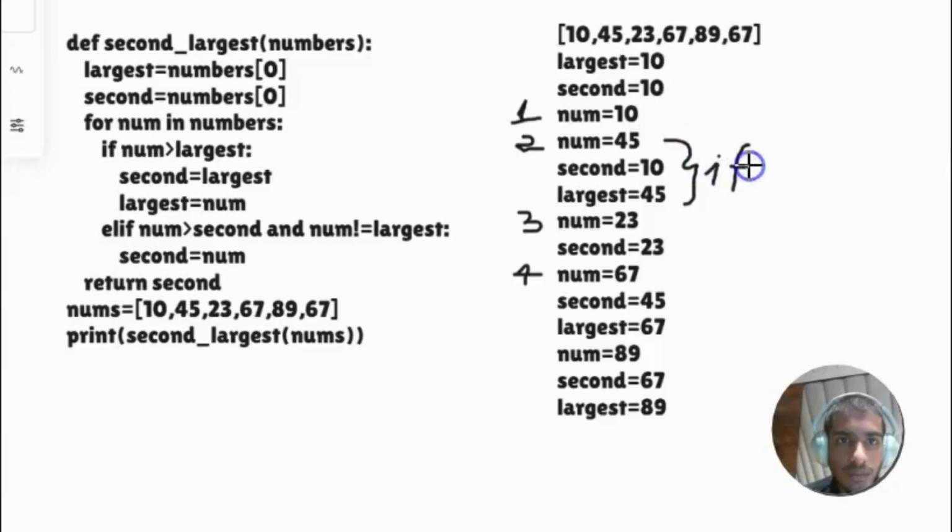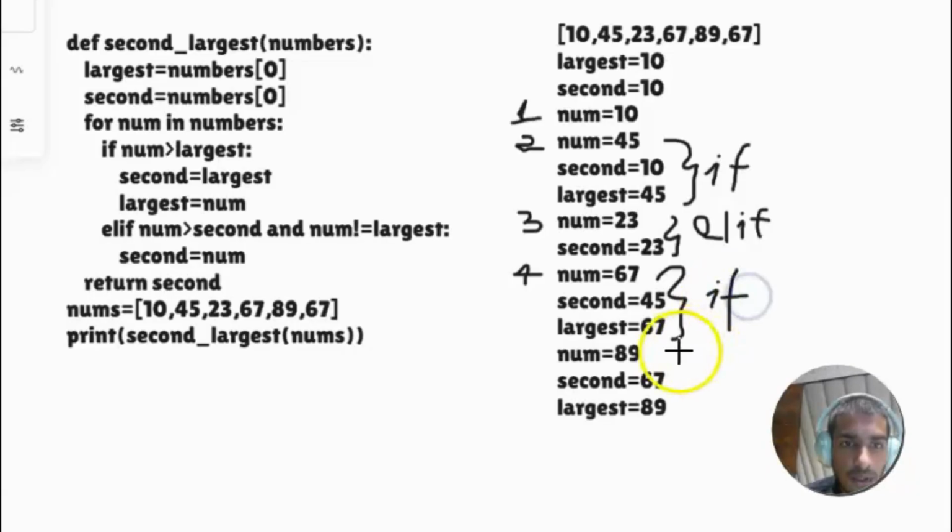In the fourth iteration, again the if condition is going to be true, and in the fifth iteration, here again the if condition is going to be true.